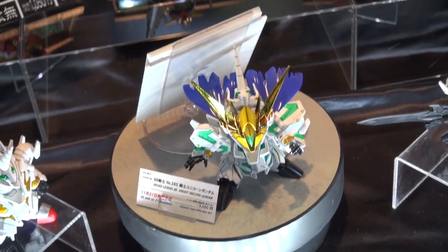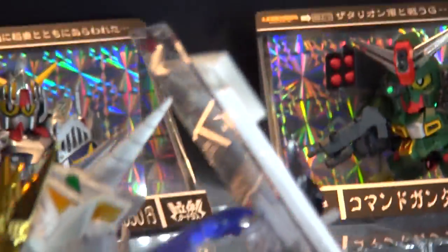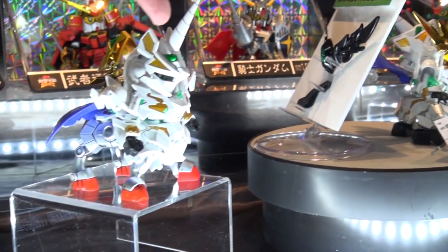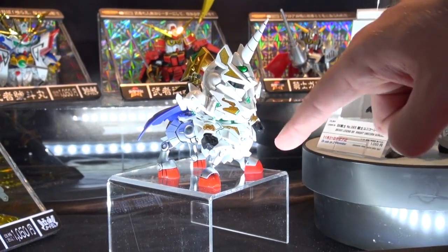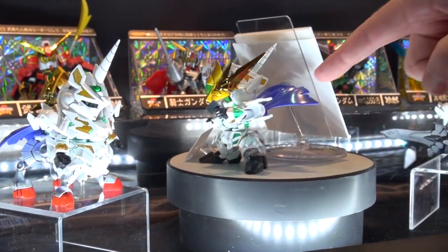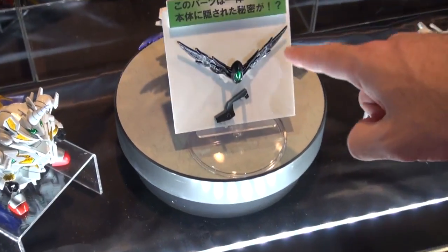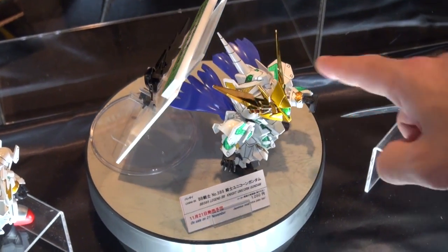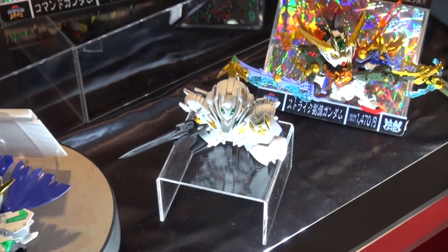It's not the Knight Gundam and it's not the Unicorn, but it's the Knight Unicorn Gundam. Making this kind of Sengoku warrior look with suits is a lot of times hit or miss, but I think they've done really well with the Unicorn. Looking at the one on the side, they've actually got the unicorn horn on there and it looks like it can transform into unicorn mode similar to the other SD Unicorn. It's got the Full Armor green frame — and what are these hidden parts? Looks like they're going to go on the front.